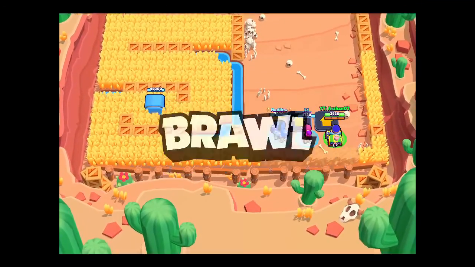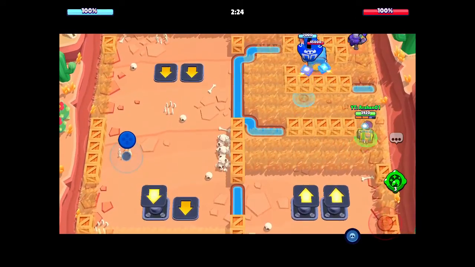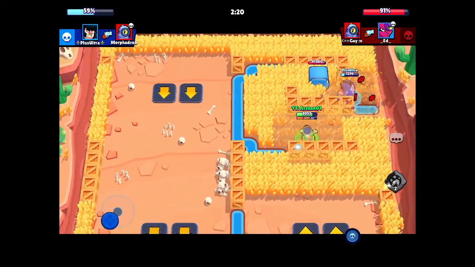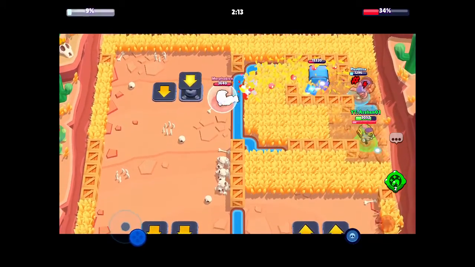Okay, so we are into another potential last game. And we are up against a Rico and a... So I'll activate my gadget. Can it get the Rico? No! But we do now have... Oh, gosh. I have to do so much damage right here. I just have to keep on throwing these sticks.